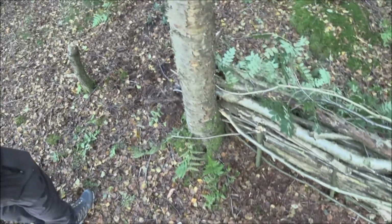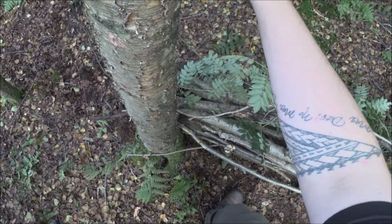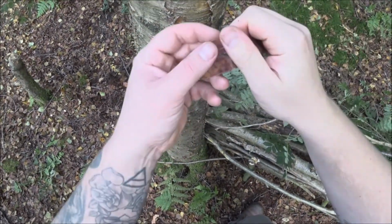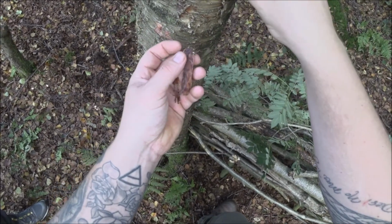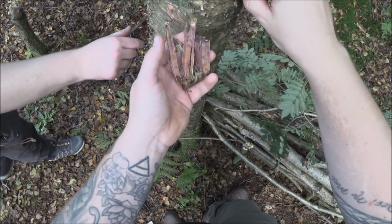Yeah, we should try a bit of flint and steel tonight. It's been a while since we've used anything like that. Yeah. I have got one. Charcoal's probably the best, like. Yeah, charred cloth, yeah. Look at that. Simple, simple, simple. Probably doing the tree a favour taking this off.